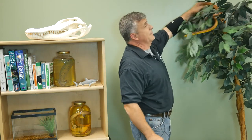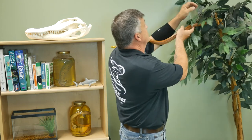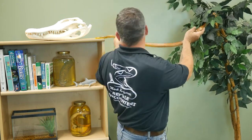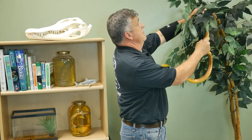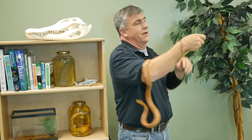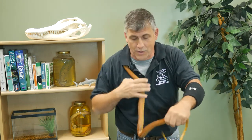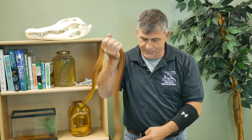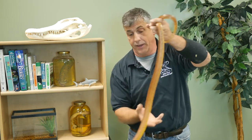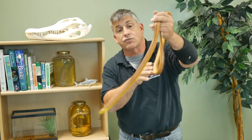Let me go ahead and grab her. Here she comes — she'll just use my arm like it's an extension of the branch she's climbing in. Maybe this wasn't the best idea, but we'll get her untangled. There we go. She's using her prehensile tail to hold on; she wasn't sure what we were going to do. But the Everglades rat snake has a beautiful orange color to it. Like the yellow rat snake, it develops a pinstripe pattern — but just look at that color.